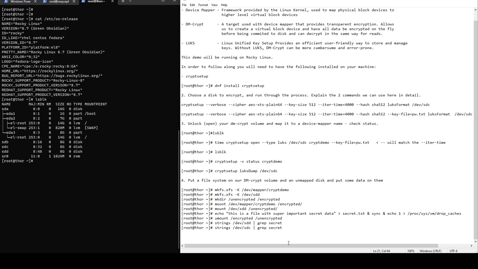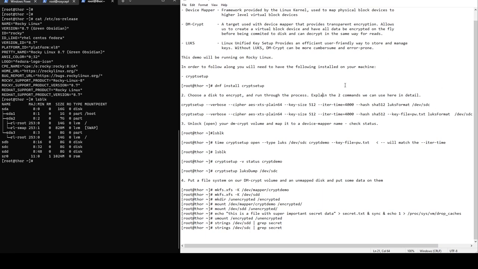Okay, so let's continue. For this test, I think I'm going to use a key file just to keep it simple here, so I don't have to enter a passphrase that you can't see me entering. This might be a little more ideal if you wanted to decrypt on boot, but there are other ways to deal with that as well with a passphrase. The safest way might be using a TPM or something like that, so instead of calling a key file, using a TPM.